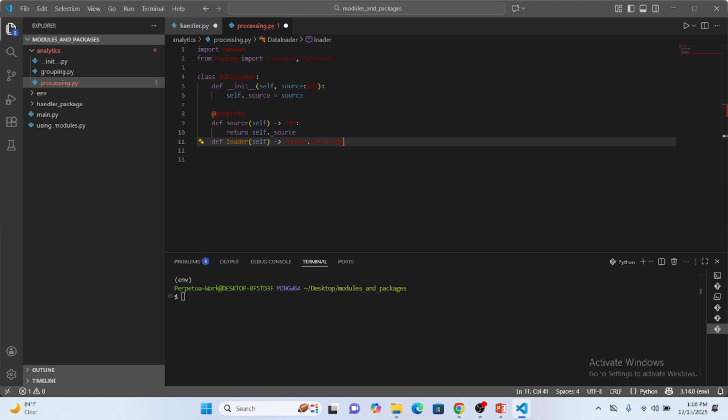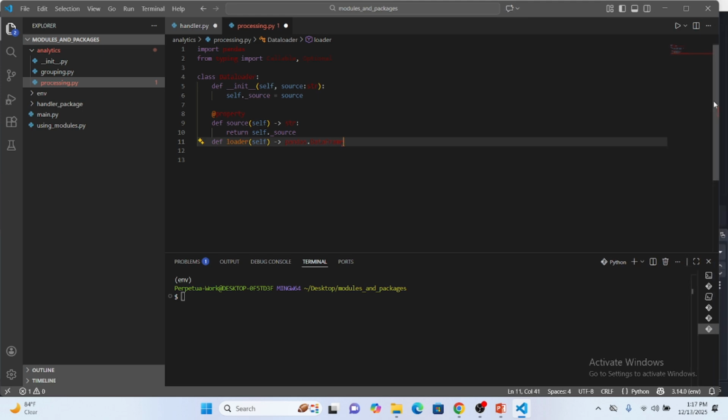But right now we know that typing pandas at all times will give us issues or might not be too convenient. So I'm just going to say as pd, and here I'm going to change this to pd.DataFrame. Okay, so I'm going to close this function header, and I'm going to give a little space between these two functions.